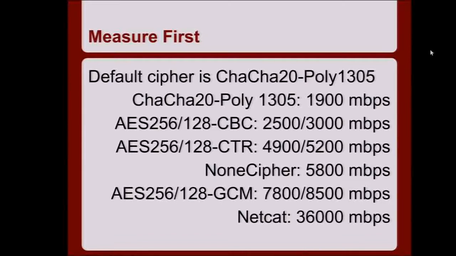Netcat through a pipe could saturate almost all the available 40 gigabits — though not if you use a pipe, it turns out. My original Netcat benchmark used DD reading from /dev/zero at 1 megabyte block size piped to Netcat, and Netcat piped to DD on the other side, and the best throughput was about 23 gigabits a second. But if you just do netcat redirecting from /dev/zero and to /dev/null on the other side, you can actually get all 40 gigabits. This led me down a rabbit hole: Rod Grimes and Tico Nightingale are working on a new page-flipping thing for pipes to make them faster.